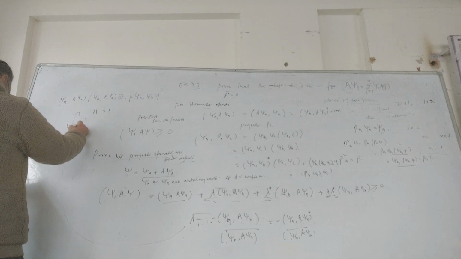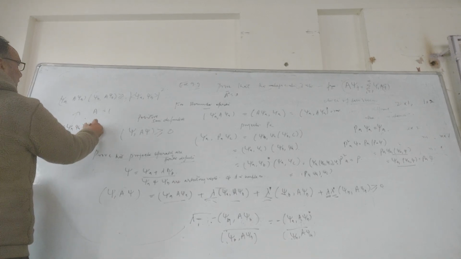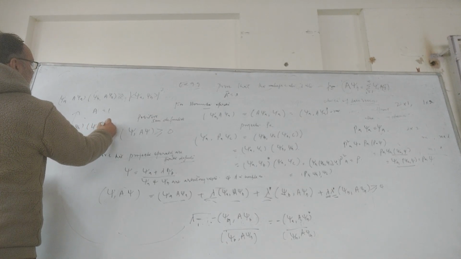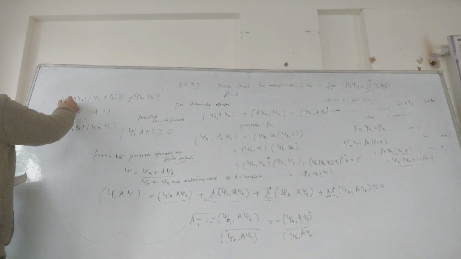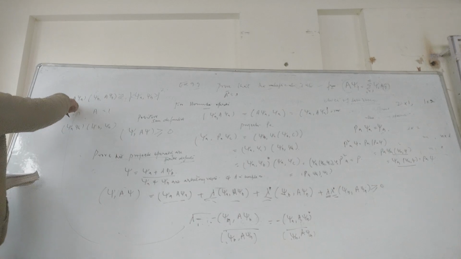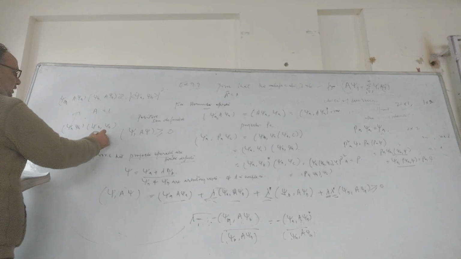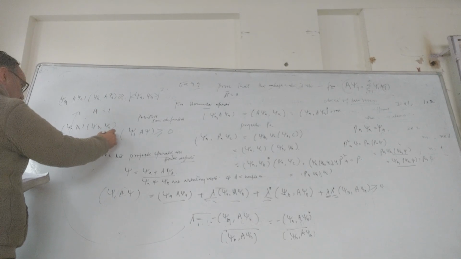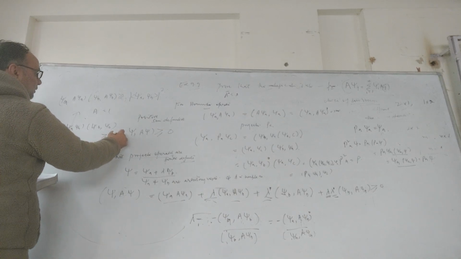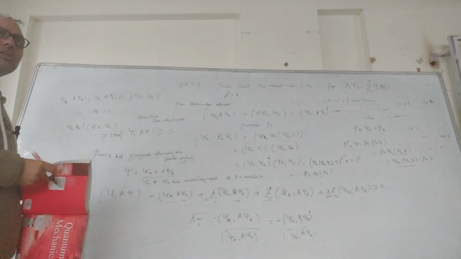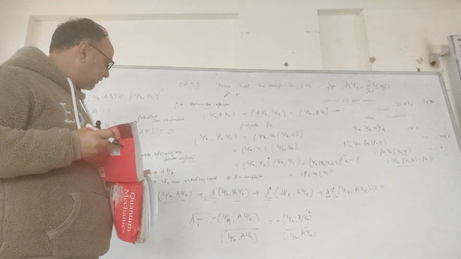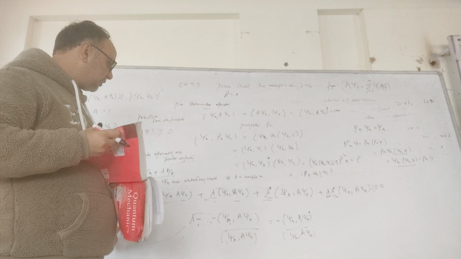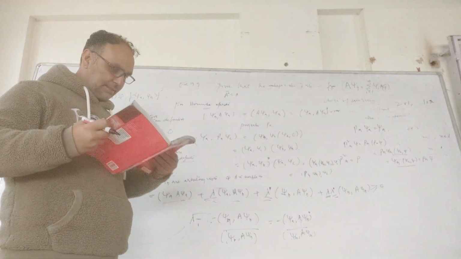Psi of A, psi of A, psi of B, psi of B, है ना? Inner product इसका psi of A, psi of A, ये A है. इस A is equal to 1 जो स्केलर है, so it is greater than or equivalent to psi of A psi of B square. Maybe you just have an exercise a bit. How we can arrive at it? We arrive at it by differentiating, and that's it.